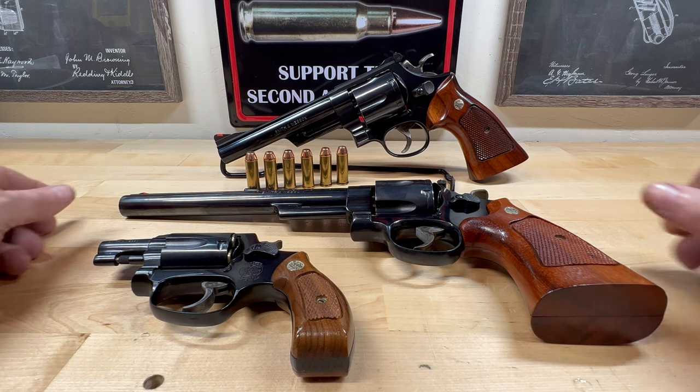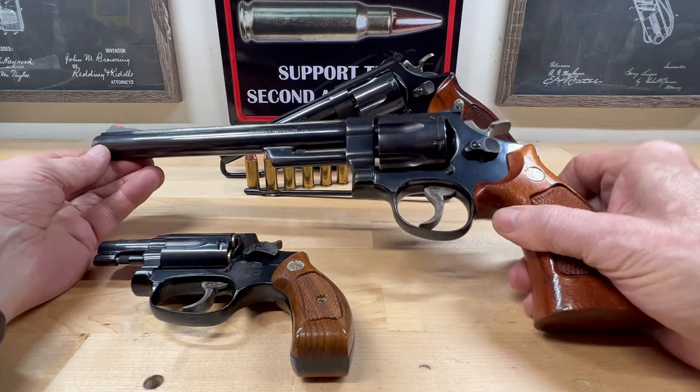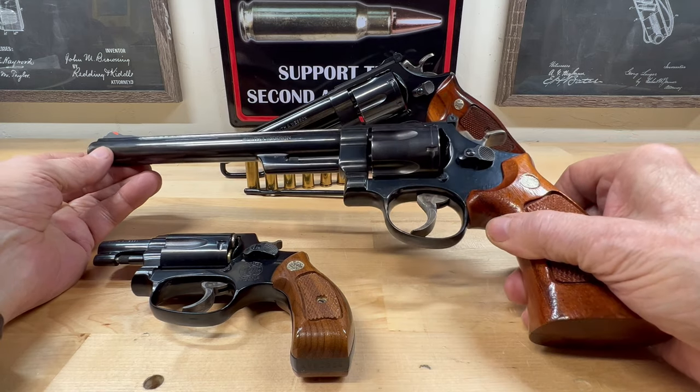There is one other thing I might be able to offer here, and it's just a piece of advice. If you find yourself becoming a little too polymerized, simply pick up and fondle a Smith & Wesson revolver for a while. I guarantee you'll start feeling better right away.